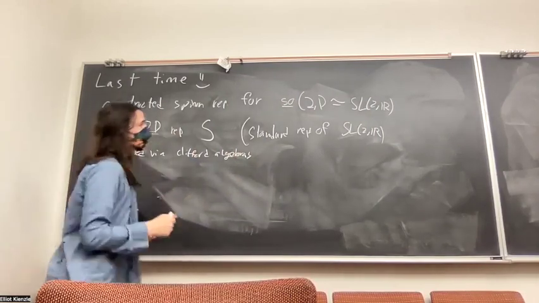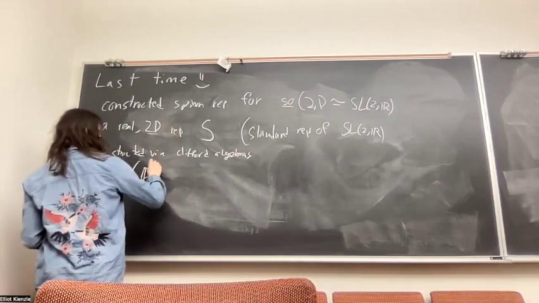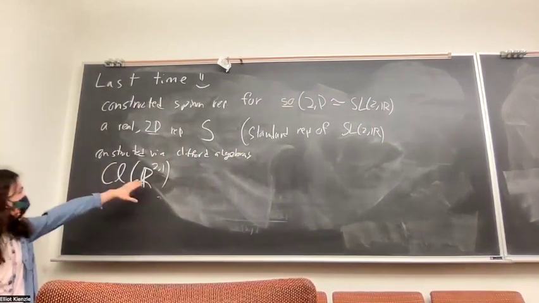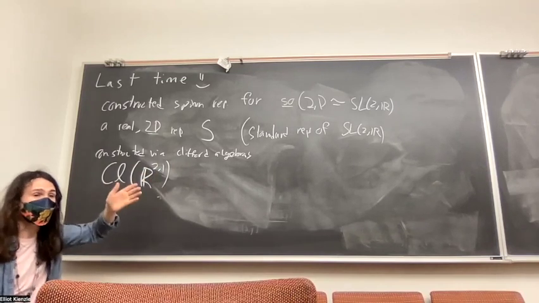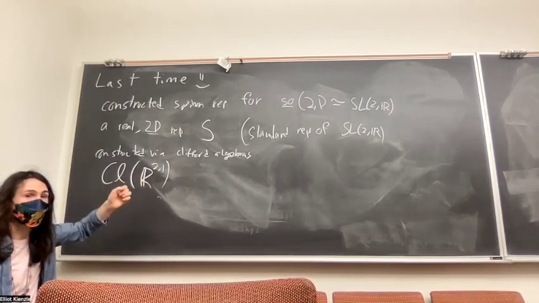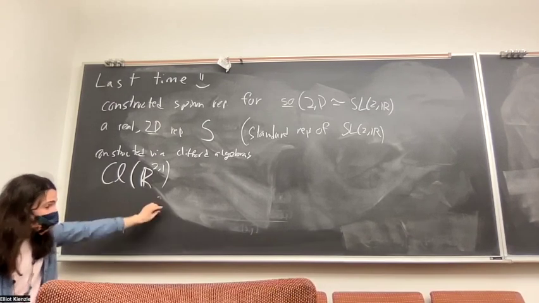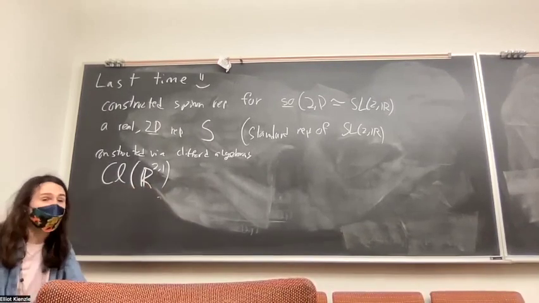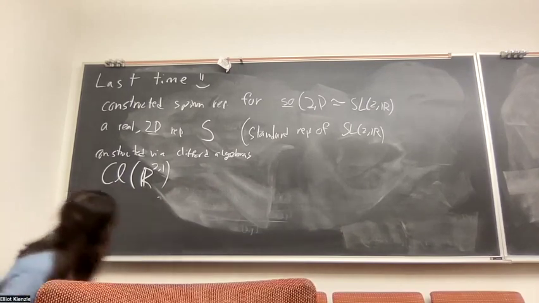So what we did is we started with the Clifford algebra based on the vector space R^{2,1}. It's the algebra generated by vectors in R^{2,1}, where you essentially wedge them together. That gives you the underlying vector space, so the underlying vector space of this algebra is the exterior algebra. And we have an extra condition on the product, which says that if I take a vector times itself, then what I get is not the wedge of those vectors, but a single real number, which is the norm of that vector.